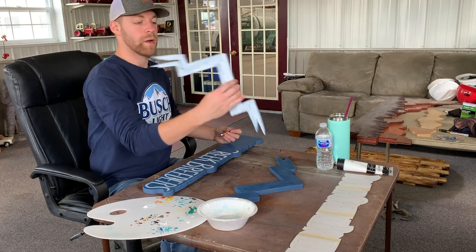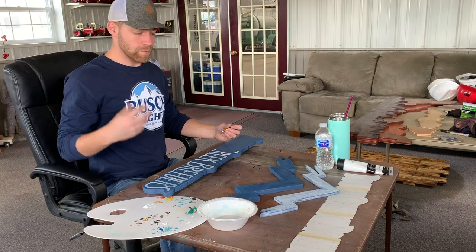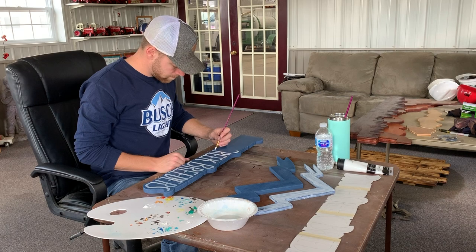This I painted already white. I'm gonna leave it like this. I'm probably just gonna sand it down a little bit. I would like that harder distressed look on it too, so I think it's gonna pop really nice with this.